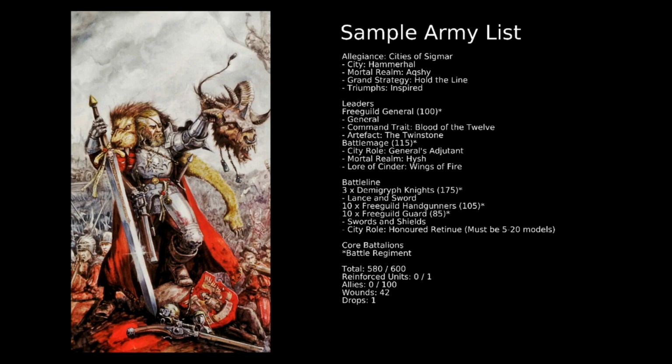It's going to be Hold the Line. There's a lot of battle line options in Cities of Sigmar, and indeed in the Free Guild options. So Hold the Line is just a really good grand strategy to pick. And our Triumph will be Inspired for +1 to Wound.